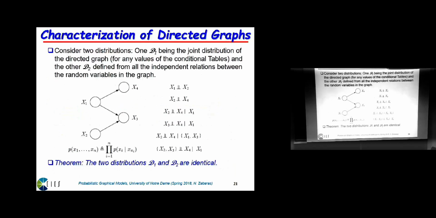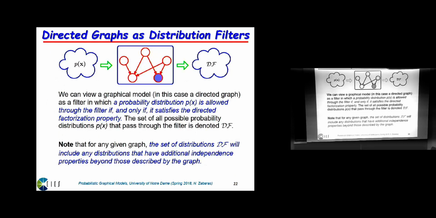All right, and the last thing I want to define is the graph I was telling you about, which is pictorially a nice way to think of I maps. So the graph allows a distribution to pass through when the distribution satisfies the independence relations implied by the graph. But the distribution P can have additional independence relations not implied by the graph. Whatever is implied by the graph has to be satisfied by the distribution, otherwise it doesn't pass through. That's why the concept here is you use this as a distribution filter.